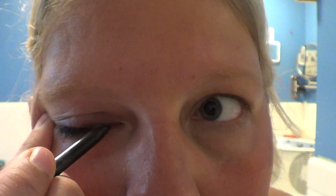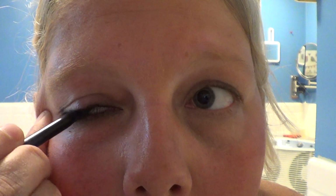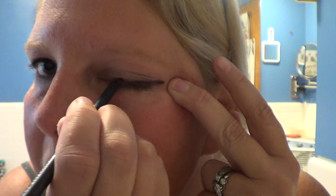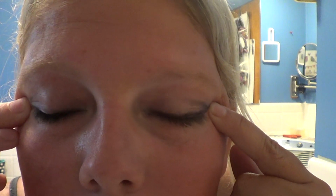When you go to do your eye makeup, one of the best things is you're gonna pull your eye tight and you're gonna draw your line right across the ridge, okay? Here's the beauty of theater. It doesn't have to be a perfect line. You're far enough back that if you can't get that perfect line, it's okay. Because the only person that can see you up close is your fellow actor, and I promise you, they don't care. So as you can see, if you pull that skin tight, it allows you to draw at least the straightest line you possibly can, okay?